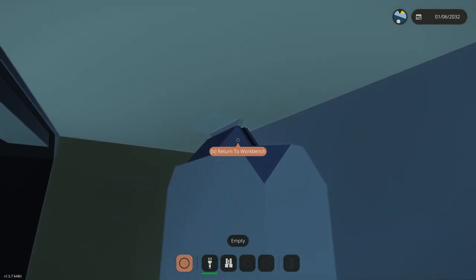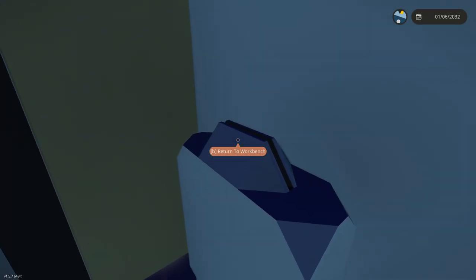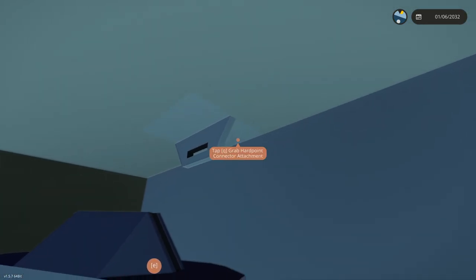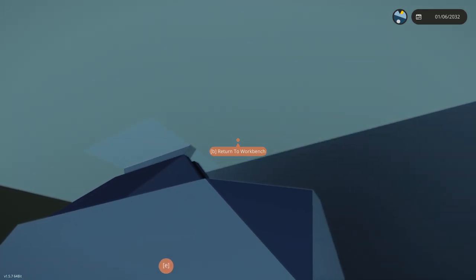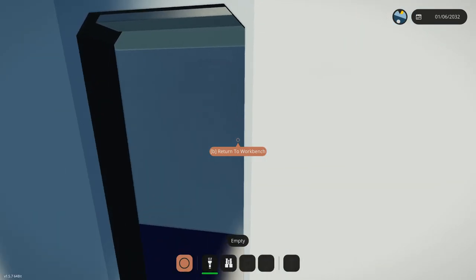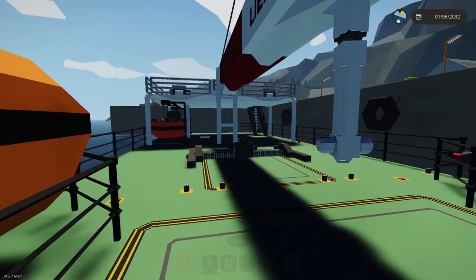You can actively detach these. You can carry them around. If I can grab it. There we go. As you can see, I can pick it up and carry it, or I can reattach it. And that allows us to store some modules for this in here. So I can put some modules on the end here and operate that.